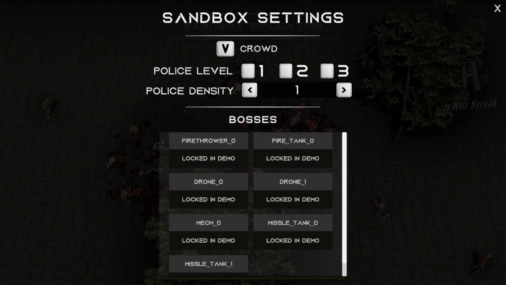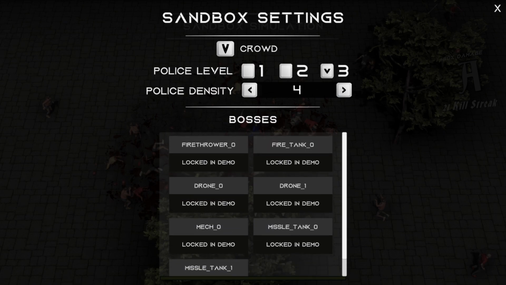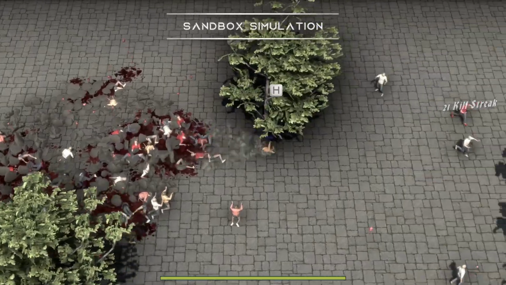However, there is no cooldown on abilities. We're just going to dense it up. We're going to make it level 4. Police level 3. I don't think I can do any of these unlocks. There's a lot of cool stuff there. What's V? Oh, no, I want the crowd. Hell yeah, I want the crowd. More death. Alright. More death.